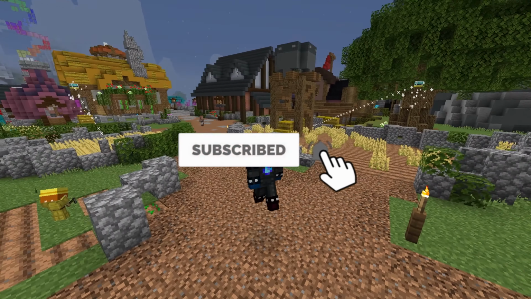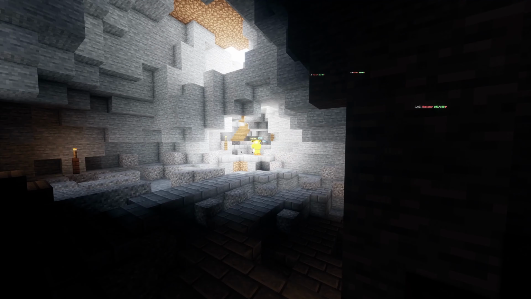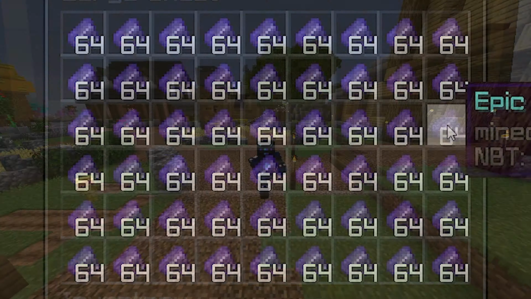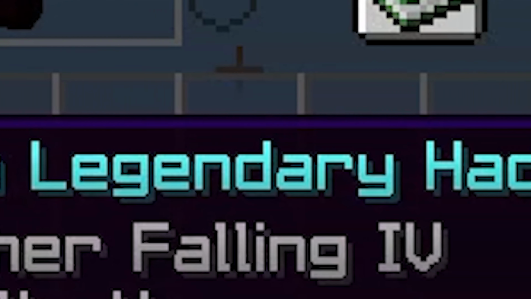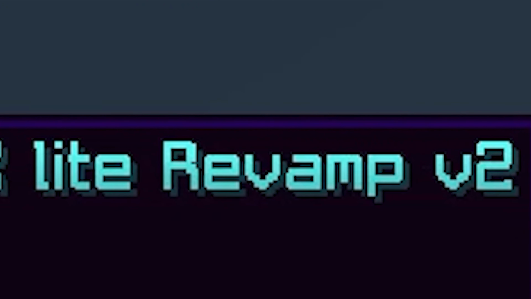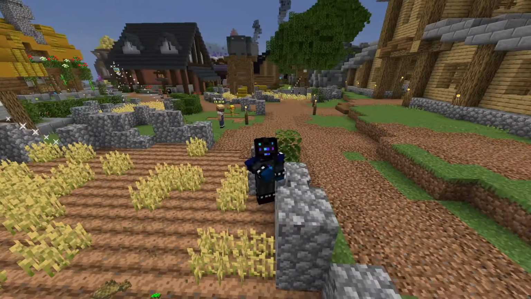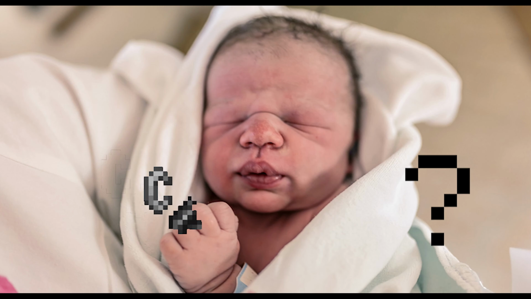So I just missed the birth of my first child, so I could stay up all night and grind 27.6 million flint. But now I'm able to craft this, the ultra legendary Hades Flint and Steel Pro X Lite Revamp V2. And guys, was it worth it? Because this baby can light so many ender portals on fire. Can my actual baby do that?